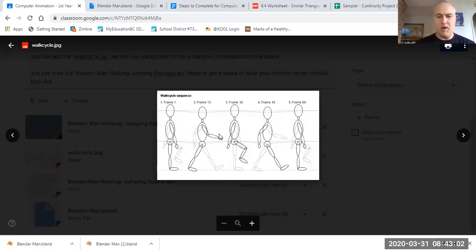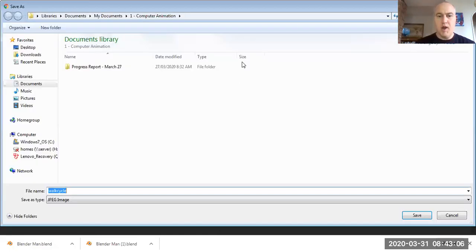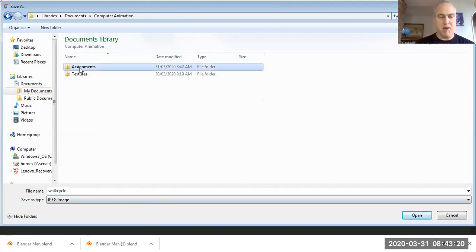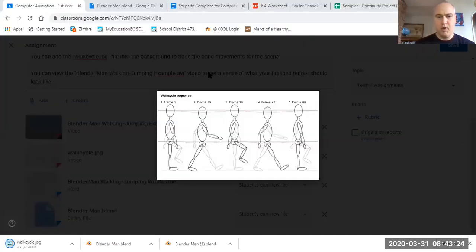And what I'm going to do is I'm going to right click on that image, save image as, and I'm going to save that into my documents folder as well, into my computer animation, into my assignments, and I'll just save that as a walk cycle.